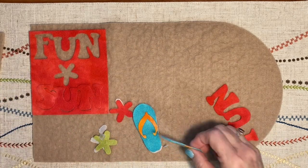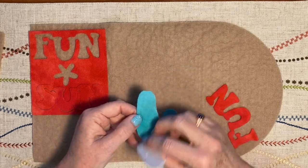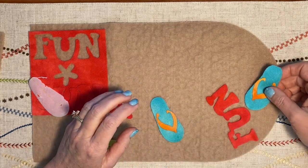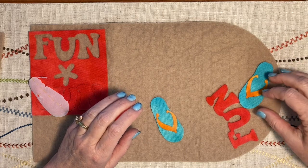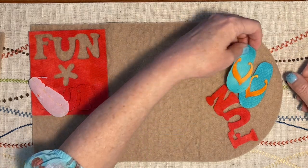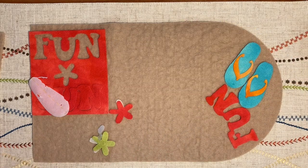The next thing is I'm going to remove the waste paper. That's this yellow and white gridded portion from the flip-flop. And of course you want to remove it from both of them. And then I'm going to place the flip-flops down. Again, you decide what angle they're going to be at, how you're placing them on the kit. Remember to keep that 1/4 of an inch away. And for right now, I'm just going to set them like that.